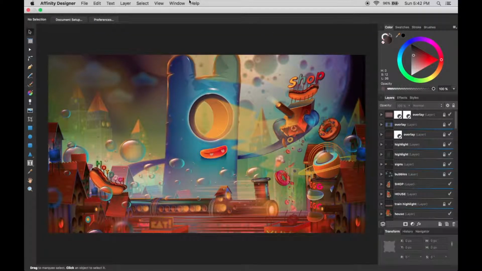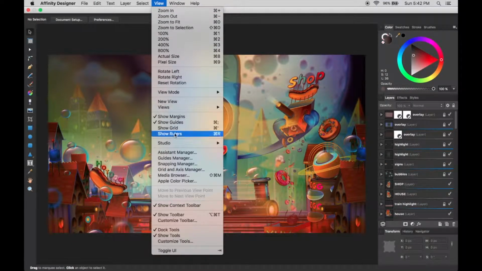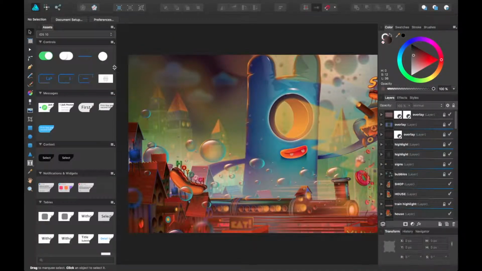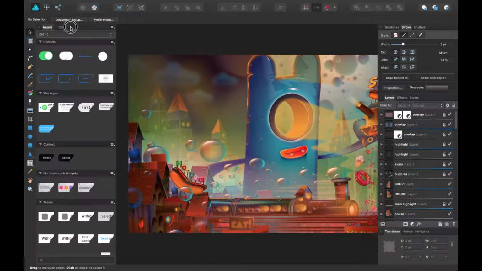You can also do this from the View menu, going to Studio. If you click to toggle and it does have a check mark by it, it will show. If it doesn't, it won't show. You can reset the Studio from this parameter here. You can go left and you will have an Assets panel. This is kind of interesting because all these panels can move over just like so, if you want different things at your fingertips.